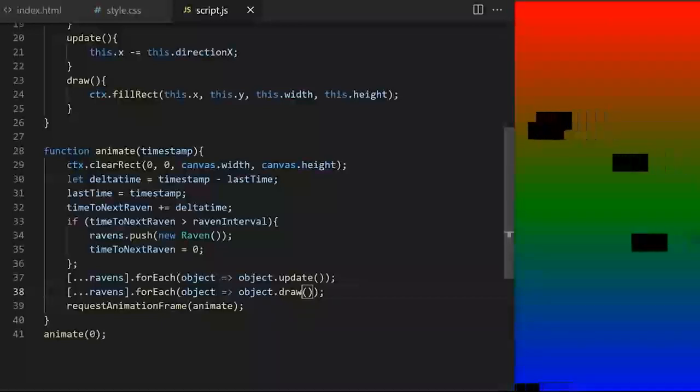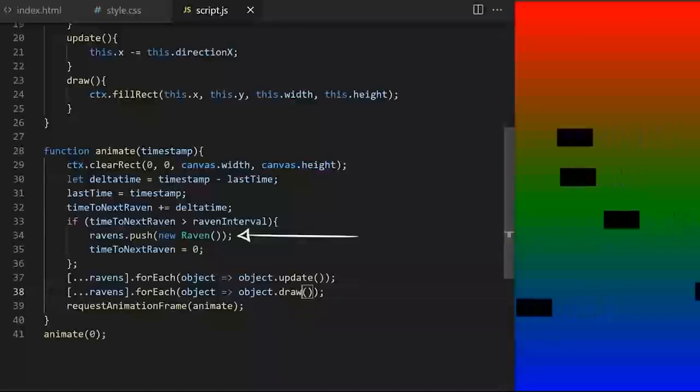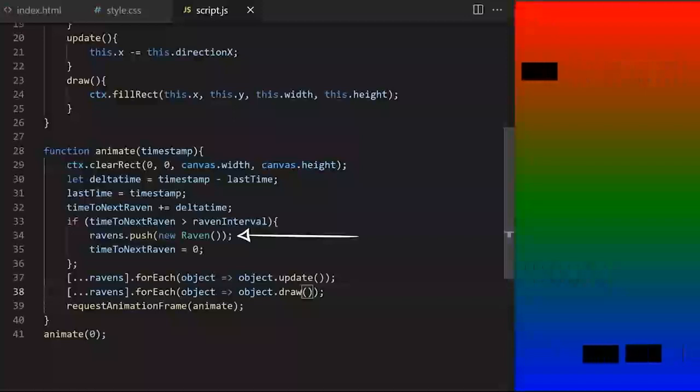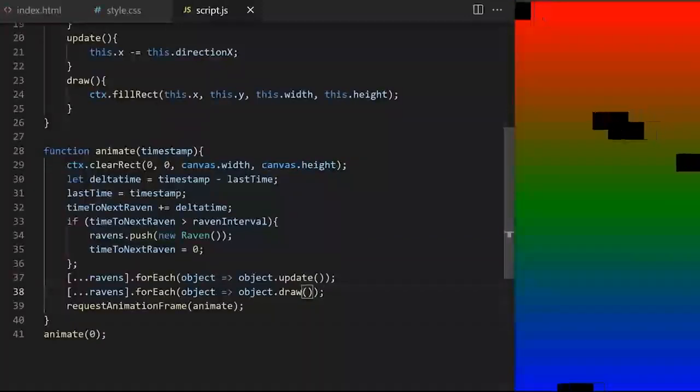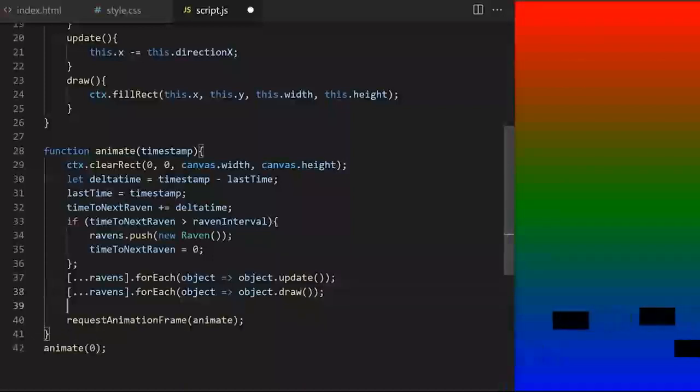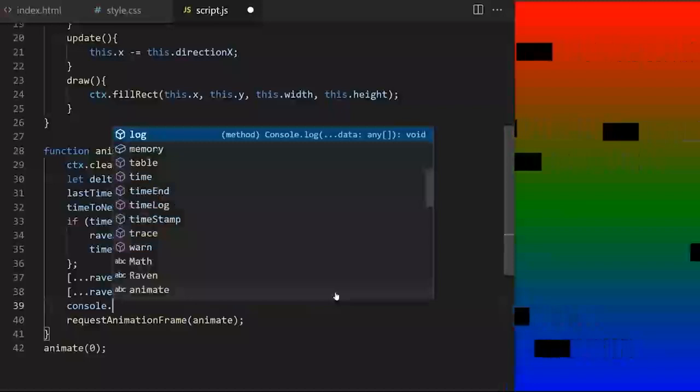What do you think? On line 34, I'm periodically adding new objects into Raven's array. Right now it's an endlessly growing array of objects, and on lines 37 and 38 I'm iterating over all of them, even the ones that have moved off screen and are not visible anymore. Eventually this would build up and cause performance issues, so I need a way to remove the ones that have moved past the left edge of game area.